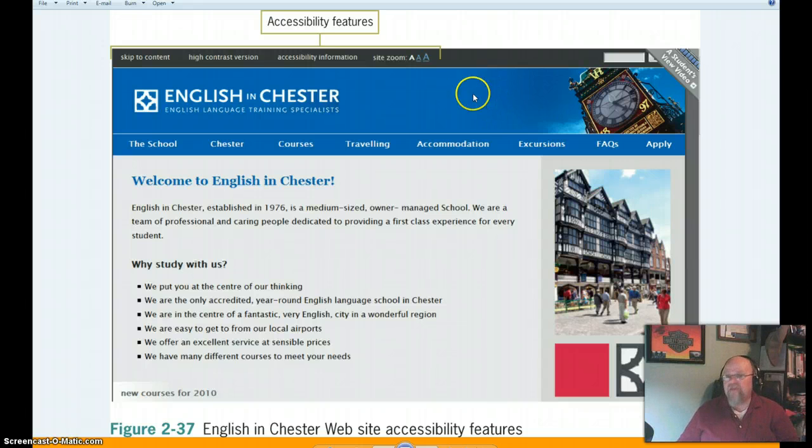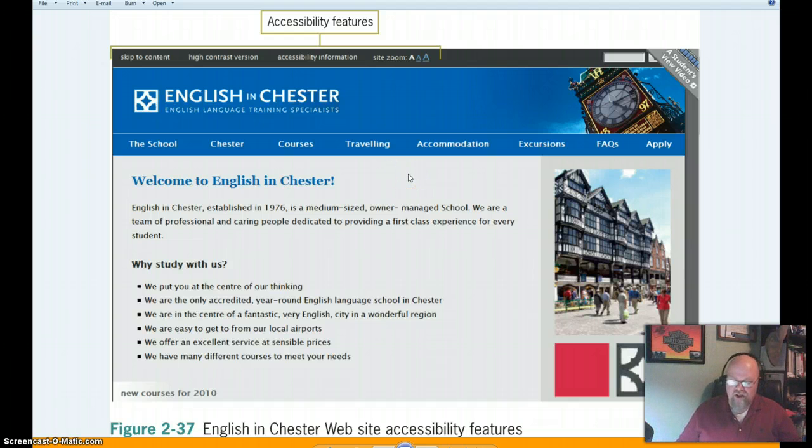So they let the person know: high contrast, accessibility information, site zoom, you can actually make the font bigger. So some web pages actually do that right there on their web page. That's kind of nice. There's a lot more work involved there because you have to make sure that when they click, let's say, increase the font, it does just that.